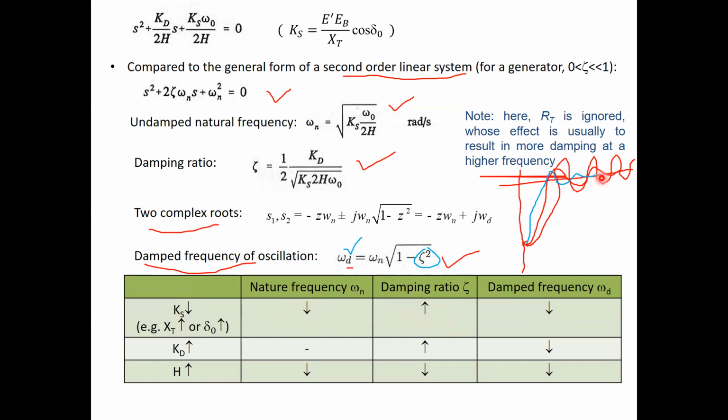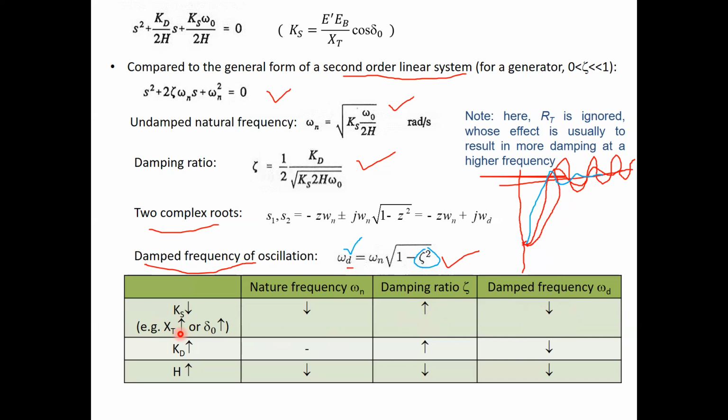But if we have a resistive line, that means weakly connected. If it is weakly connected, the damping ratio will be poorer. And if you have a highly inductive line, it means a good damping ratio and a damped response, so the rotor angle will settle down quickly. That's what we call good damping. And if it is a highly inductive line, we say strong grid. Do you remember we used the words strong grid and weak grid?